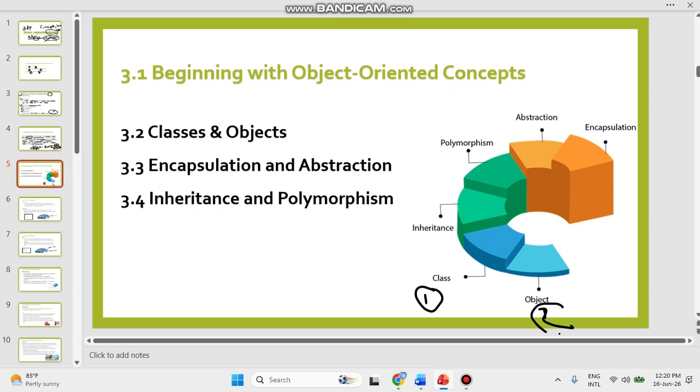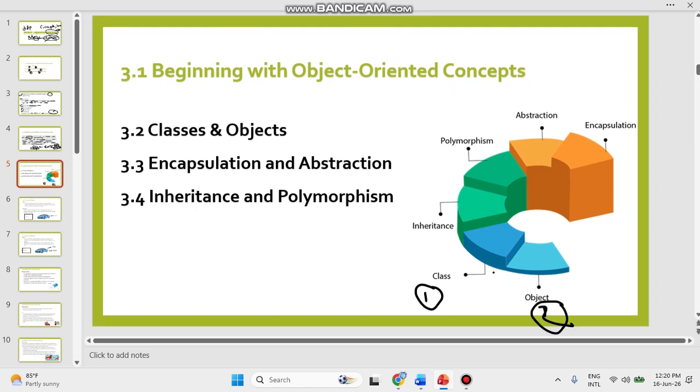Second, object. Third, encapsulation. Fourth, abstraction. Fifth, inheritance, and the sixth, polymorphism. When you apply these concepts, we are basically implementing object oriented concepts.